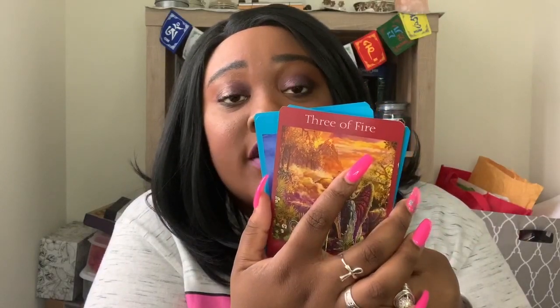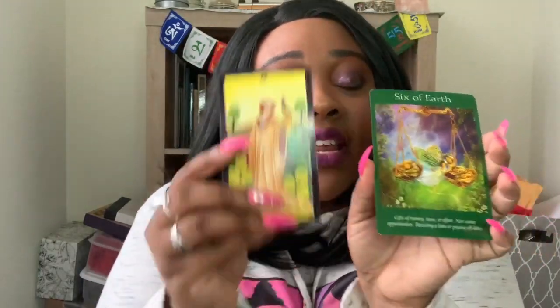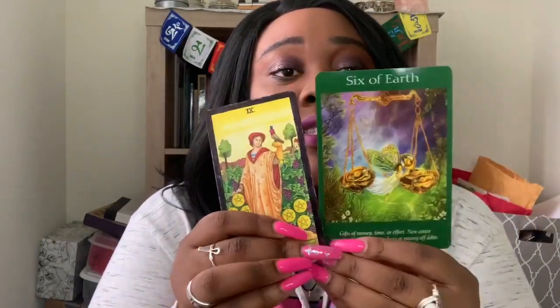On top of that, this is another card I'll show you. I think it would be really good to learn the suit of cards and everything that goes with the suits along with the element that it corresponds to. So what I'm saying is that if you're trying to learn a card or a meaning of the card, you have this card in this deck, you pick the same corresponding card in the Rider deck, and you can see how they link up.